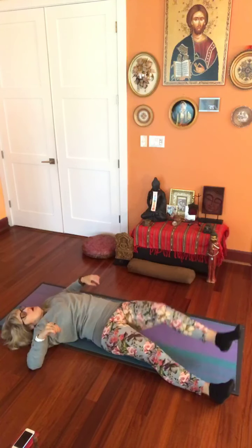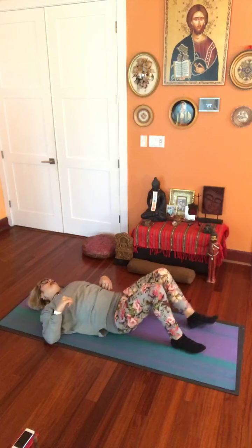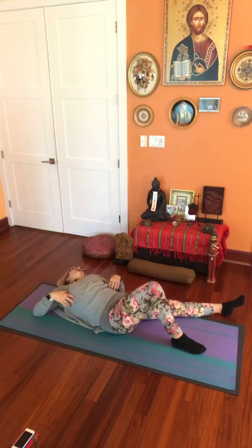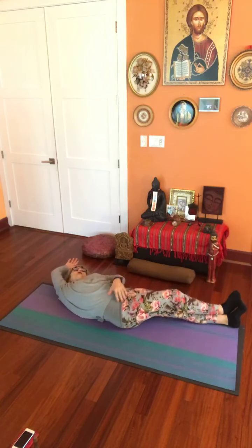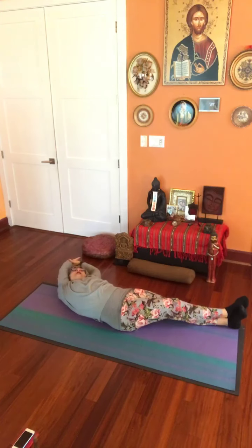Alrighty. Now walk the feet over to the right side of the mat. Take a nice curvature, so left side is convex, right side is concave. Go ahead and take that left foot over the right thigh, so your whole left side's stretching. Take your right hand to the left wrist and stretch to that right side.